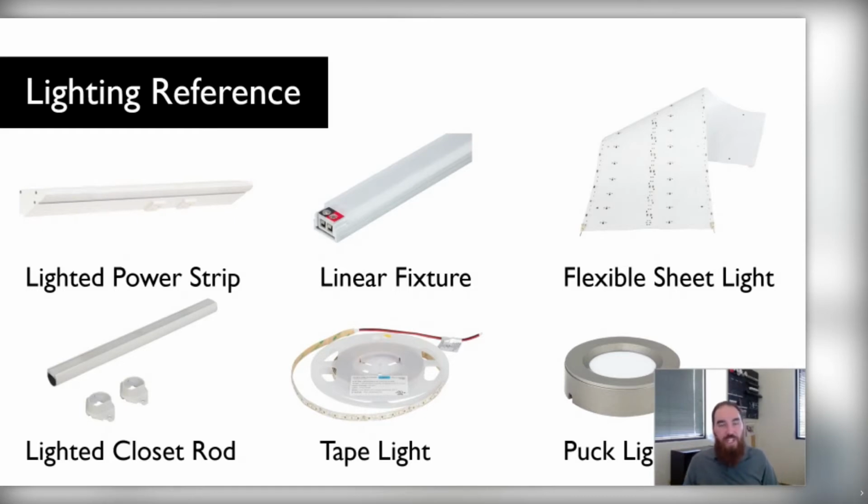A flexible sheet lighting is typically used for backlighting applications, such as putting underneath a countertop. There are people who are backlighting backsplashes now. There's lots of places that you'll see that. And then a puck light is specifically designed to illuminate a certain space. It's got a very angular, flood effect, so it's going to illuminate an object or a small cabinet space, those things along the way. So that's what you can expect to see here. So let's get into the bulk of it.